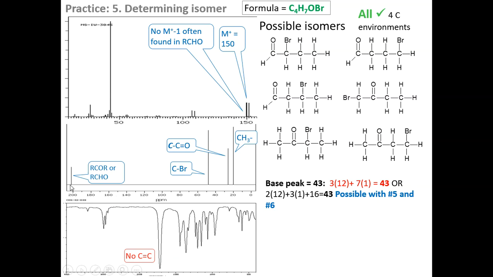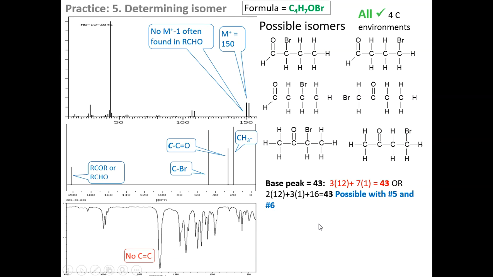Now, this is borderline. It's sort of in between what we could get for aldehyde or ketone. So that is one thing that lends itself towards a ketone. And the other thing is we don't have any clear distinctive aldehyde peak. So I'm going to go towards a ketone rather than an aldehyde. But if you argued the other way and say it's borderline, you could include those options as well.